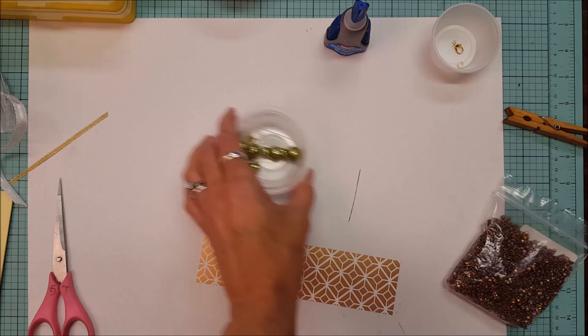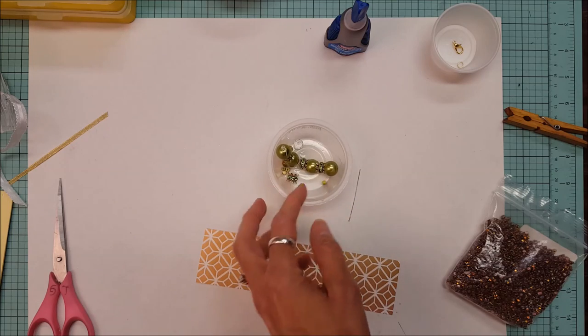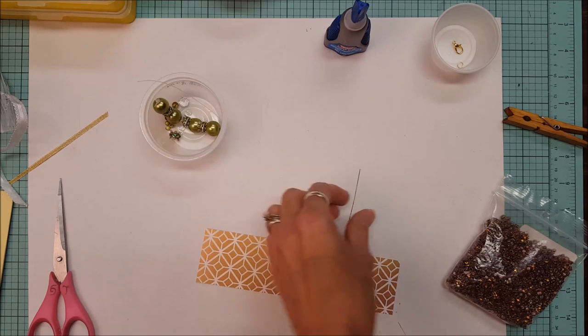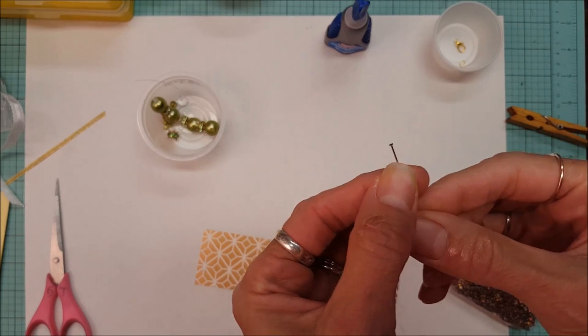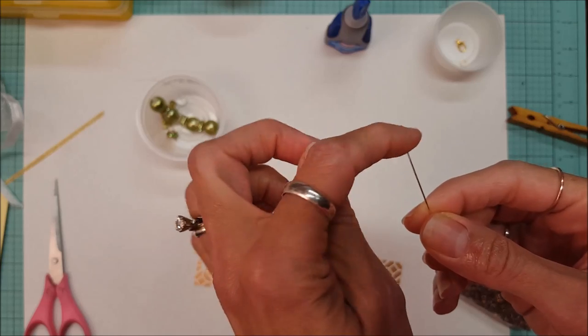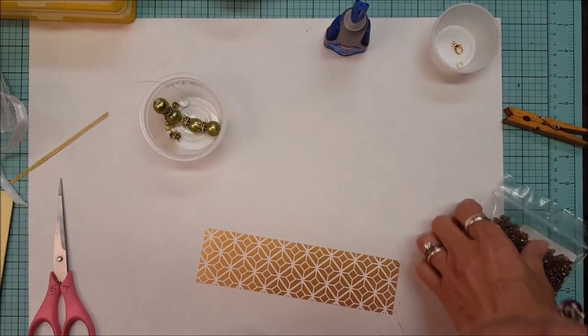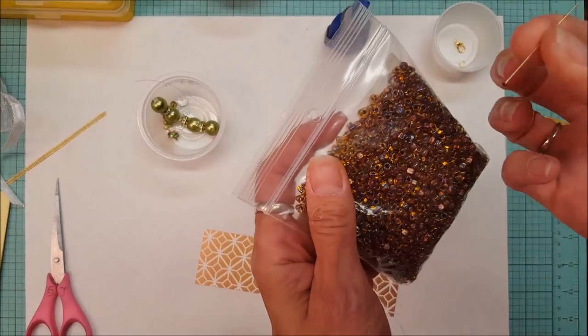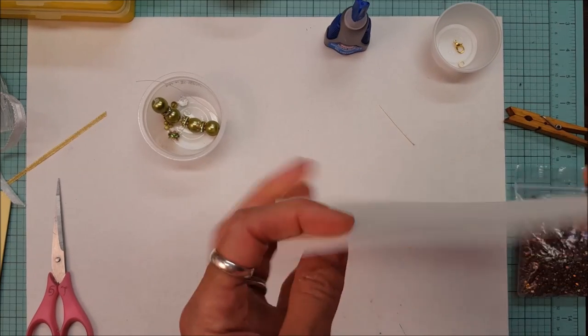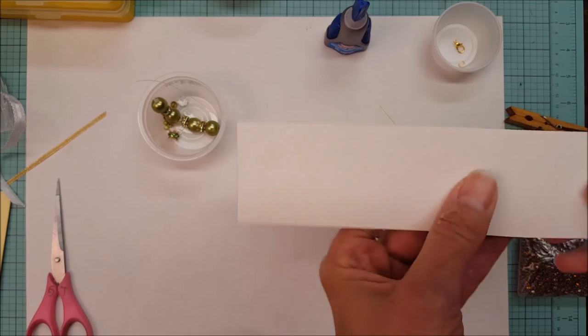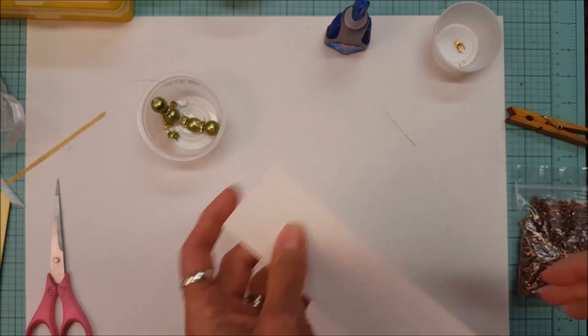So what you need is to pick out a set of beads that you want. I chose some matching colors. You need an eye pin or a head pin. This is a head pin right here. An eye pin has a little loop on the end. Either one will work. You need a really small bead to go on the end of this, in my way of doing it anyway. And you need a piece of paper, cardstock preferably, that is 2 inches by 7.5 inches.